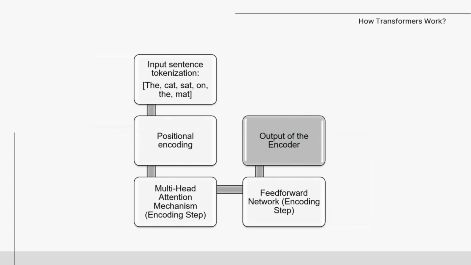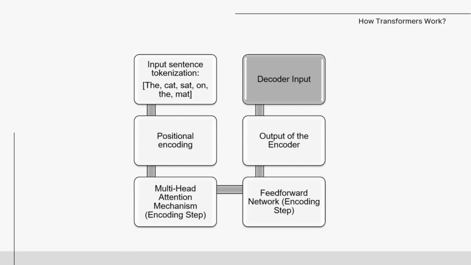By step 5, the transformer has finished processing the sentence with multi-head attention and feed-forward layers, producing a context-aware vector for each word. This vector now contains not only the word itself, but also its position in the sentence and its relationship with other words. These vectors are what we call the encoded representation, and they are passed to the next phase, the decoder.